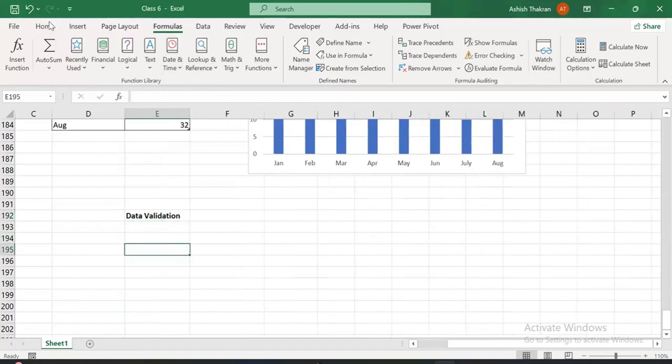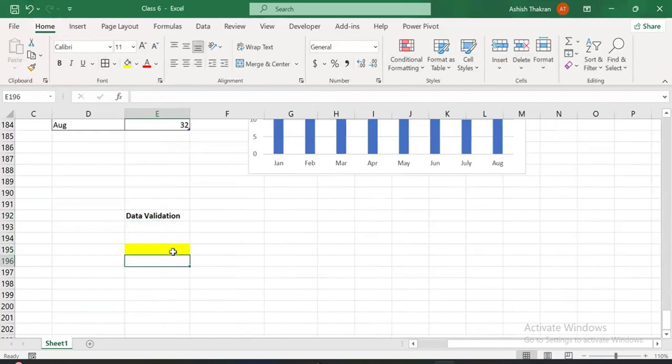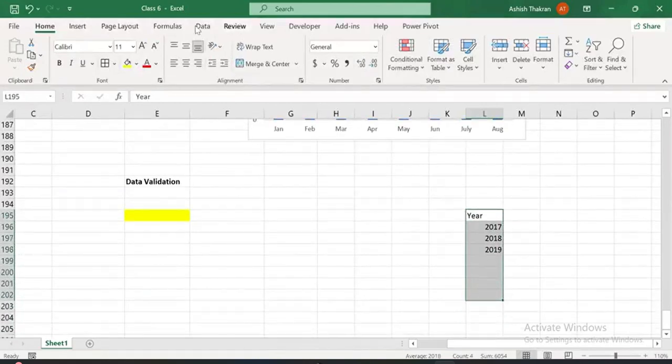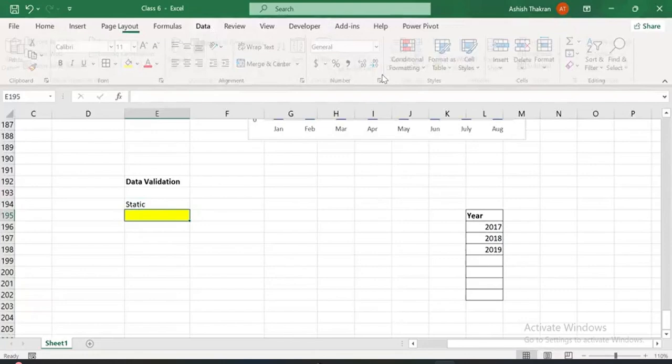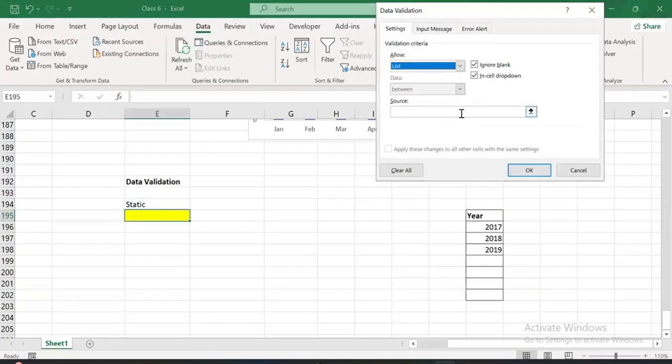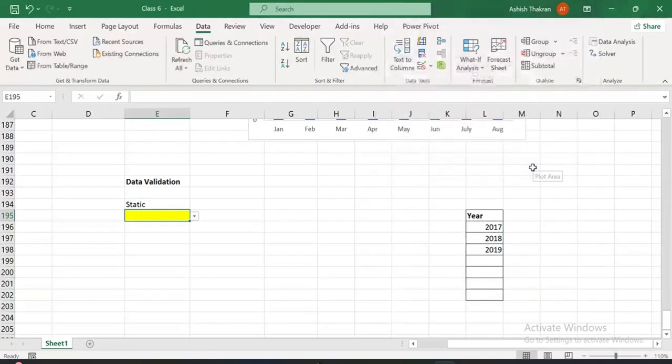Again, let's say I want to create a data validation, a list validation for the months or for the years, right? So let's say I have a year column, 2017, 2018, 2019. Okay? This is my range. I can simply select this. Let's say this is static. So data validation, I want to create a list. The in-cell dropdown option is checked, and this is my source. Right? Created. Now, if I check the drop down, can you see a lot of extra spaces I'm having?